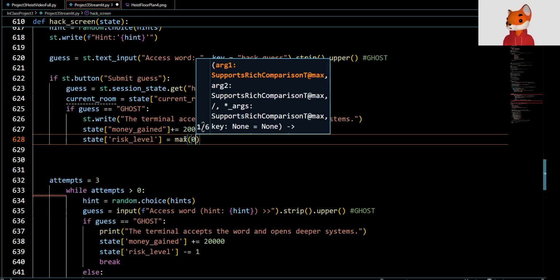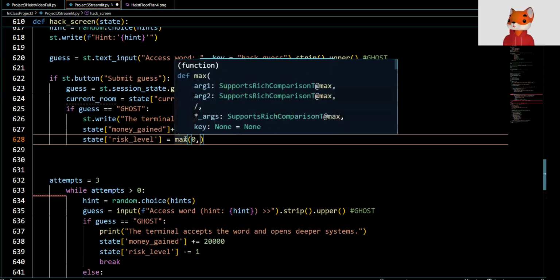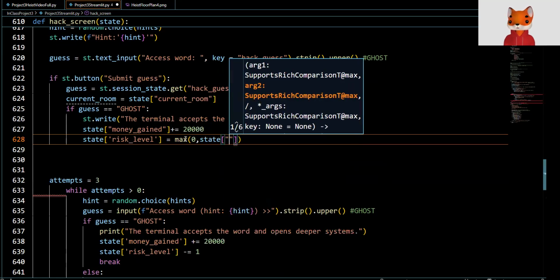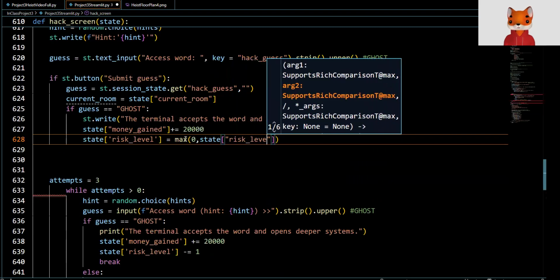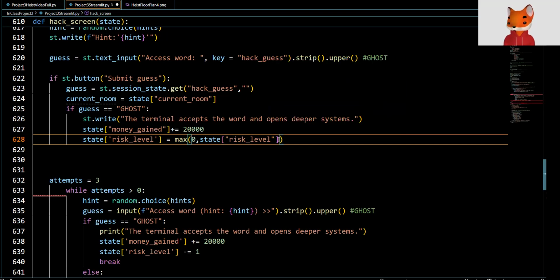And we're going to initialize the first value to be 0 so that we don't get a negative value for any risk level. So it's either going to be 0 or whatever is in that state's risk level minus 1. So let's just make sure if your risk level is like you really have no risk whatsoever, and by chance it turns back something different, like negative something, which it won't, it will always return back the max value to be 0 in this case.